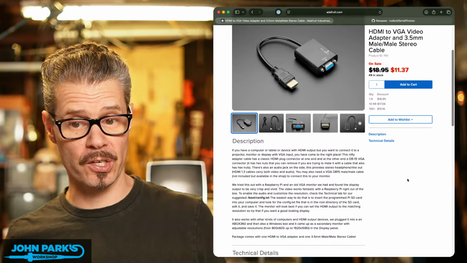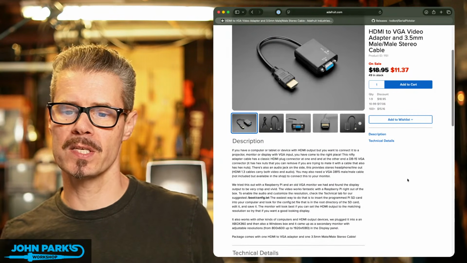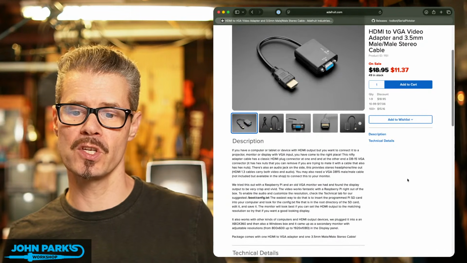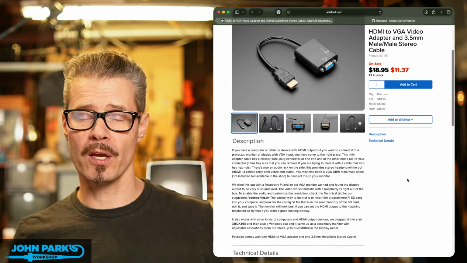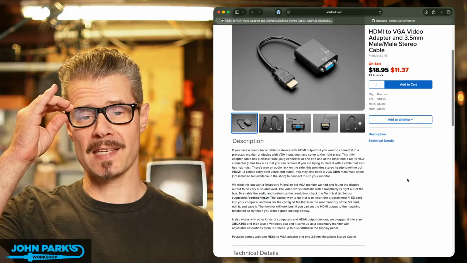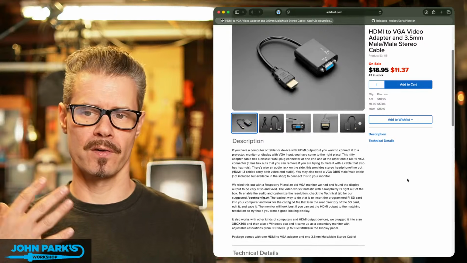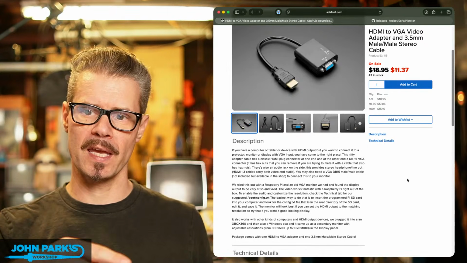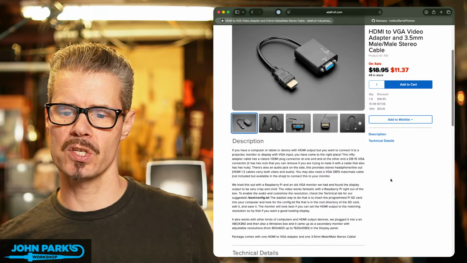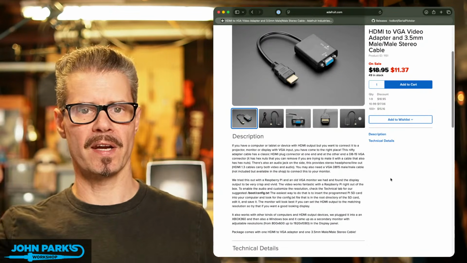Computer tablet with HDMI out. You want to connect it to a projector. Very often projectors will have a VGA. Monitor or display with VGA, you come to the right place. Nifty adapters. Classic HDMI plug connector at one end, and the other has this DB15 VGA connector. It also has an audio jack on the side, so this won't matter for Fruit Jam because we're not sending audio over the HDMI cable. But if you're using something else and audio is flying through that HDMI cable, this has a little 3.5 millimeter stereo jack on the side, so you can run that into some powered speakers, or if your VGA monitor happens to have an analog input.